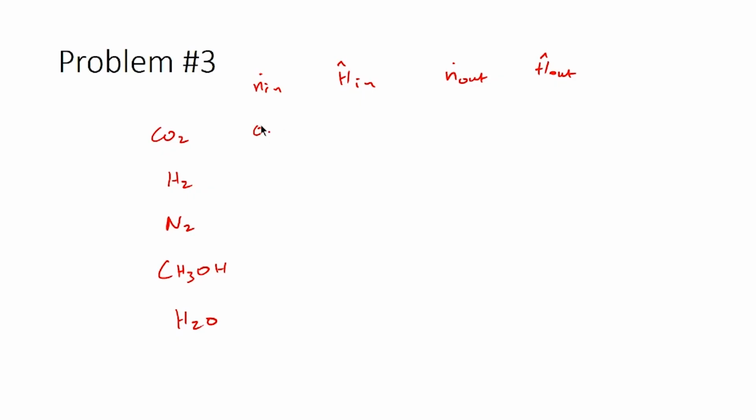Now that we have calculated all the enthalpy values, let us go ahead and fill the enthalpy table. So, the enthalpy table which we had was CO2, hydrogen, nitrogen, methanol and water. So, we had N in dot, H cap in, N out dot and H cap out. So, the values for N in and N out are 0.637 kilomoles, 1.913 kilomoles and 0.0128 kilomoles. So, please note that these values are all in kilomoles and the values for H cap we calculated were all in kilojoules per mole. So, make sure you convert it appropriately while you perform the final calculations, and these are all in kilojoules per mole.